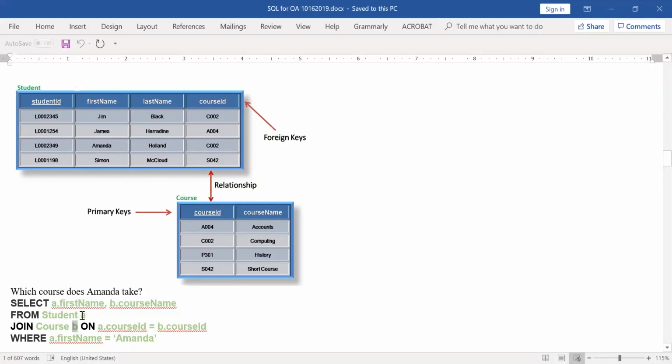Why do we need aliases? Because SQL code can be really, really long. Tables can have very long names, and nobody wants to drag those names along. So we can just call the student table A and the course table B.